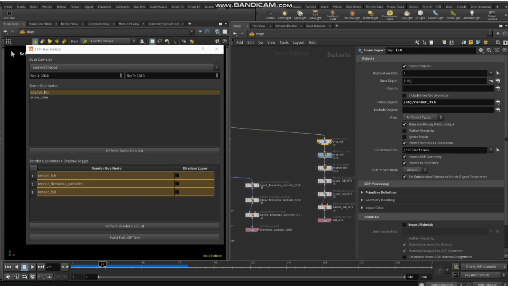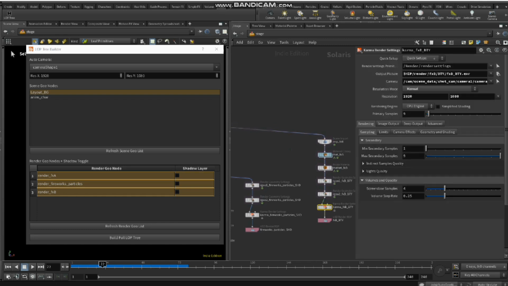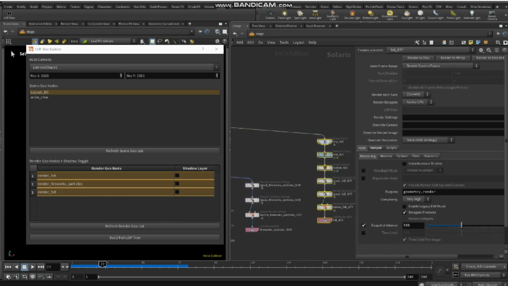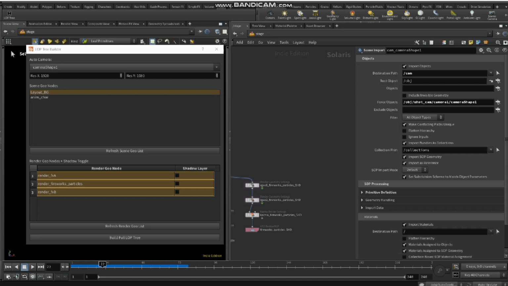and even the camera, if you want to update, what we can do is we can update the camera here, and we will just put anything arbitrary, 2048, 2048, and build the scene again.